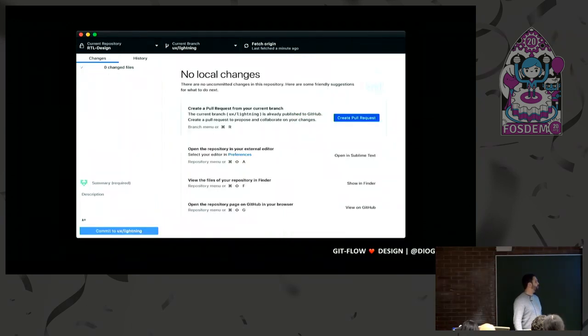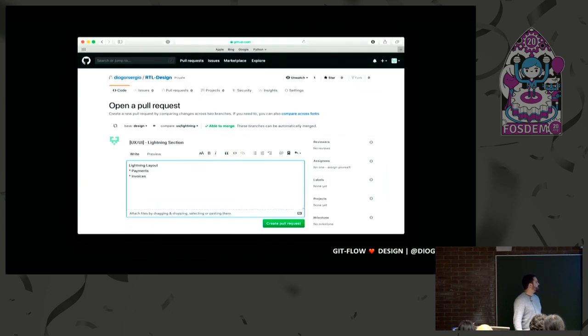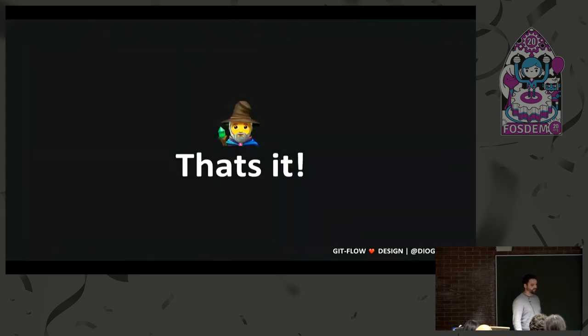And then when you've worked on everything and you're ready to submit the work for the design team, you just create a pull request. It opens the GitHub page. You just give it a title. You say what you've worked on, and that's it. It seems like quite a workflow, but once you start using this GitHub thing, you start to see that it's quite easy to do. And the more you do it, the easier it becomes.